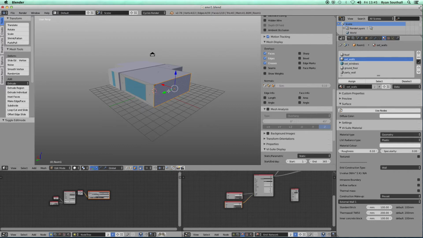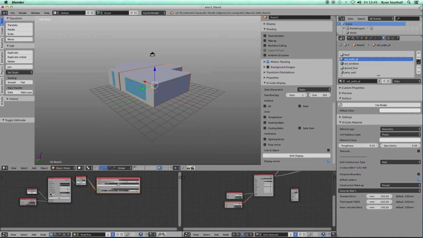So what I might do is, this face has the material external walls. If I click plus next to external walls, I create a copy of external walls, and I'm going to call it external walls underscore AF.